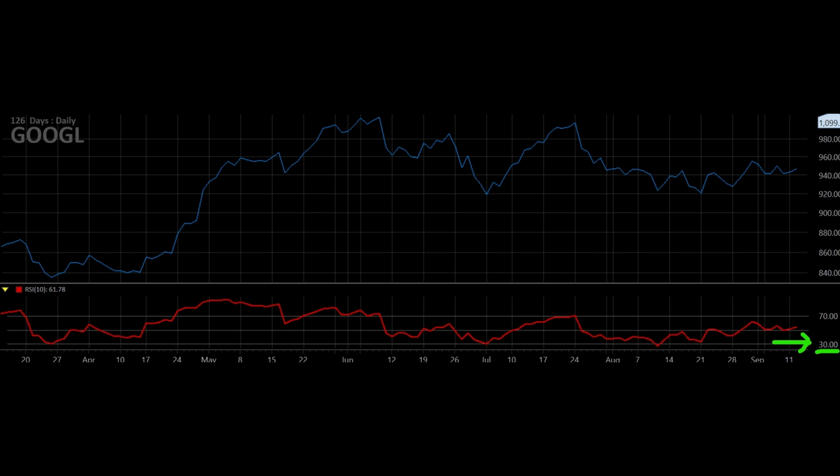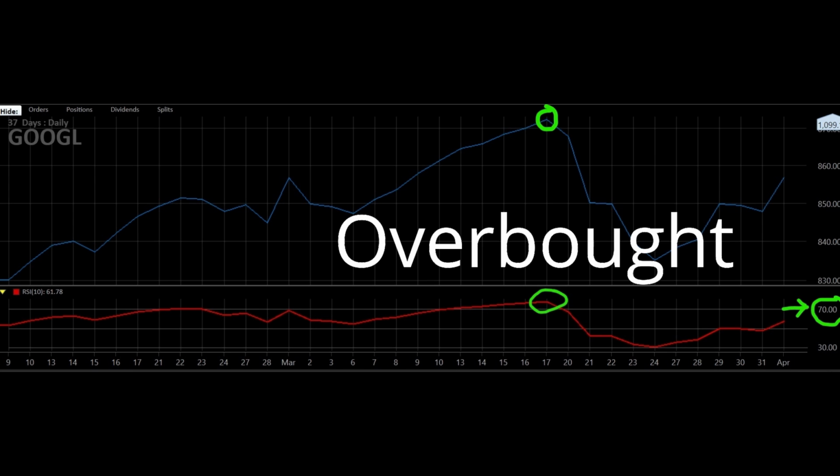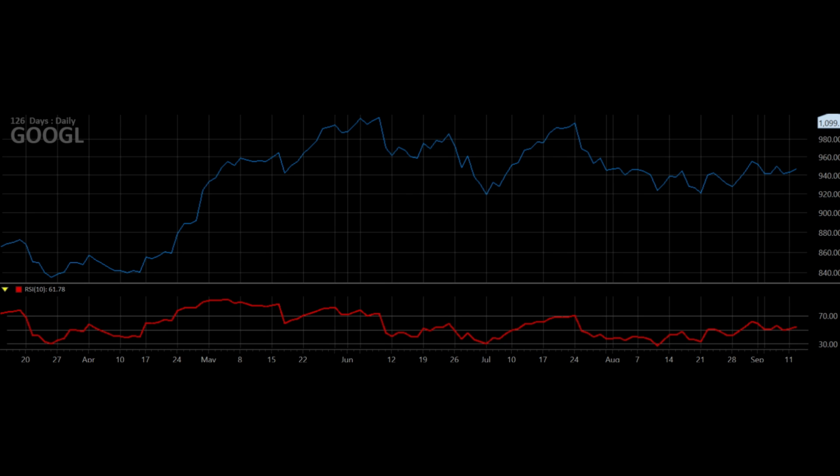If the RSI goes to 30 or below 30, it means the stock could be oversold or undervalued, which can be an opportunity to buy the stock, as the price could go up. On the other hand, if the RSI goes to 70 and above, it means that the stock has entered the overbought or overvalued territory, implying that a pullback could occur. This could represent a good time to sell the stock, as the price should go down, just like we see in this example. So the idea is to buy when the stock dips into the oversold territory and sell when approaching the overbought territory.